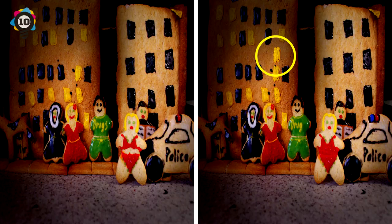First thing you'll notice is that there's an extra window added on the building in the back with the light on. Next, you can see that there's one less window on the building to the far left of the picture. Next, you can see that the guy is wearing a shirt that says drug instead of drugs.